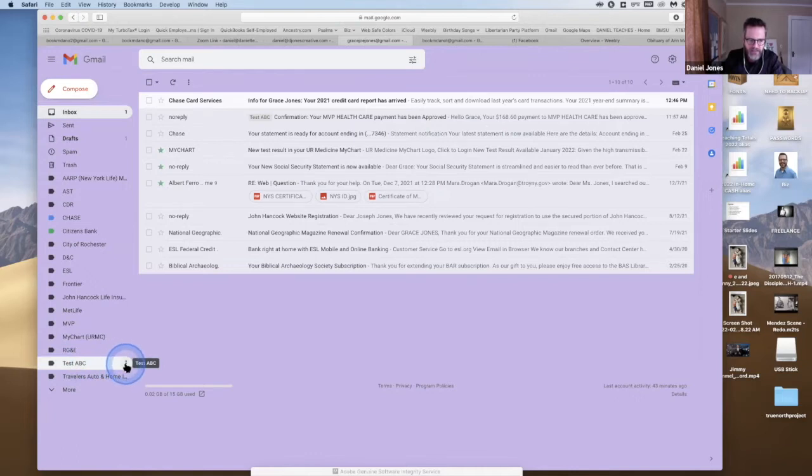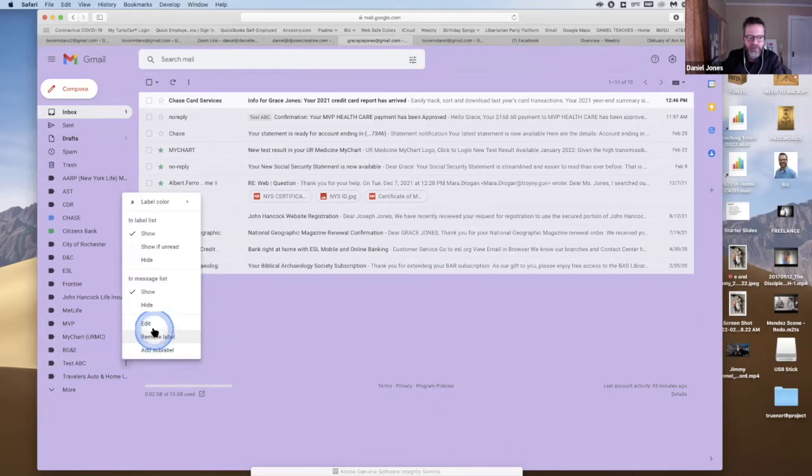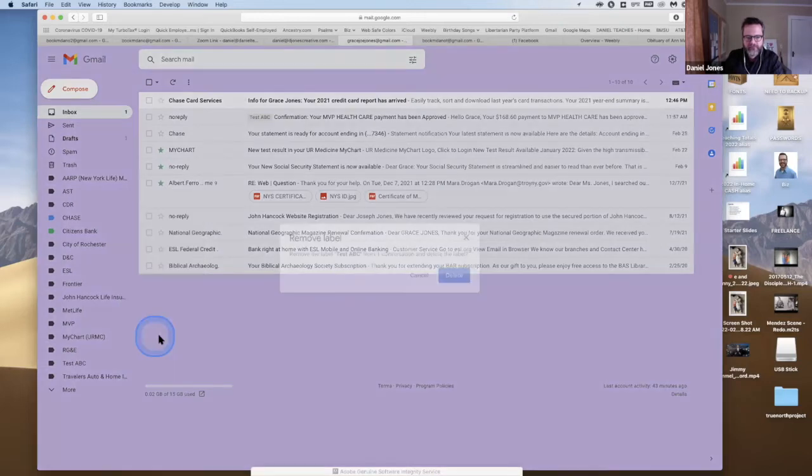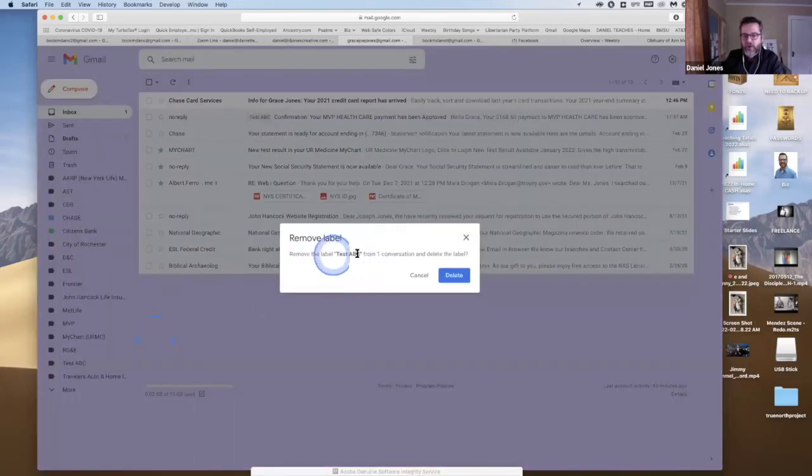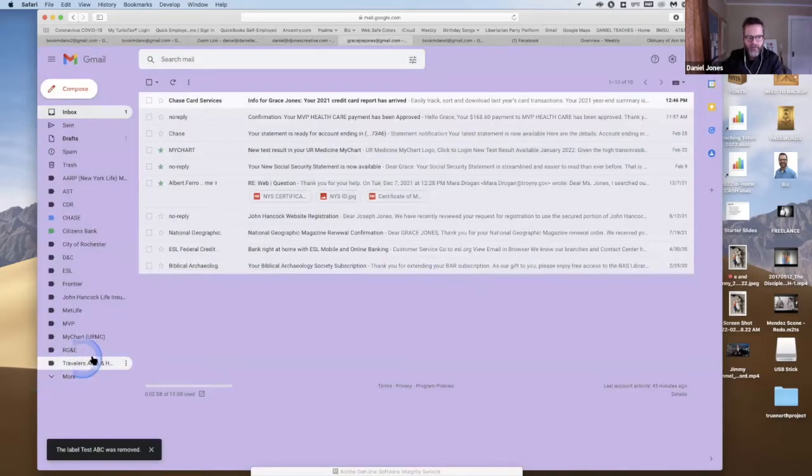I click on those three dots. And here I can remove the label, I can edit it, I can rename it, I can add a color, I can do whatever I want. In this case, I'm going to remove it. So I'm going to click on remove label. It says, are you sure you want to remove it? Because it will delete everything in that folder. So I hit delete. And now my test ABC folder is gone.